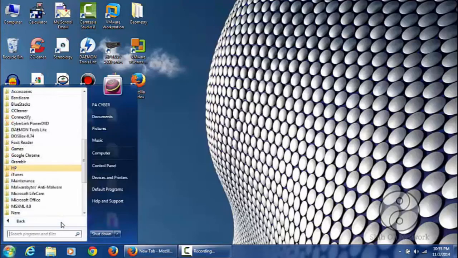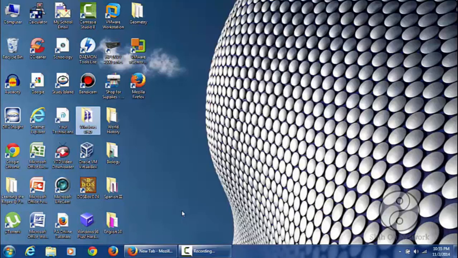Yes, and every program nowadays is supported with Windows 7. Sadly, it's going to discontinue support next year. At least I think. I think that's only for Windows Vista. I'm not entirely sure. But it's going to be sad when this one doesn't have support anymore. But I'm pretty sure Microsoft is still going to continue support for this one anyway, because a lot of people don't like Windows 8 that much for some reason.